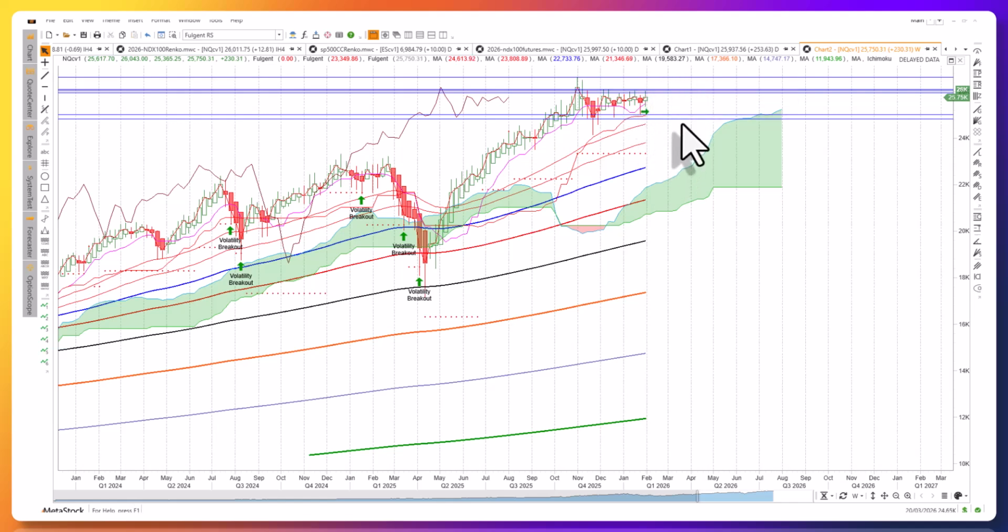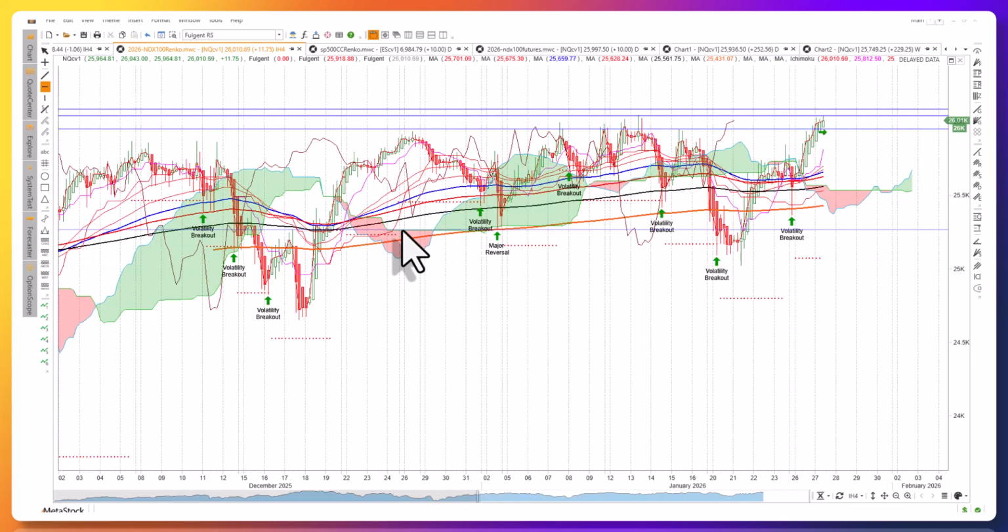and then continue higher. But we are going into a seasonal weak period in the market as well after the earnings season, the February-March to a March low. So we can expect a bit of a correction if the earnings results aren't very positive or above market expectations. So keep an eye on these levels. On the weekly, you can also see the top end resistance there, 26,620 is the upside resistance target. And the AI volatility breakout signals on the weekly are still going strong.